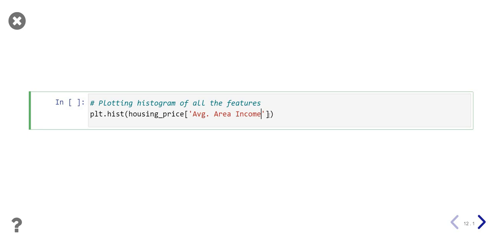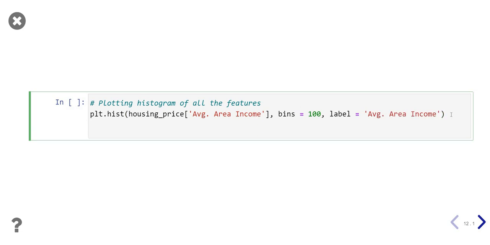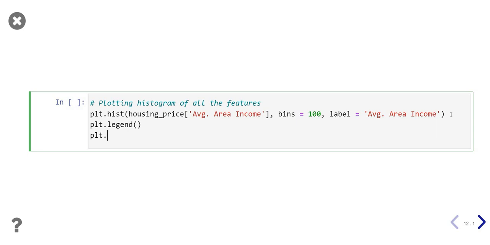We can set the bins as 100, and use the label the same, average area income. And we can show the legend, and put on plot show.